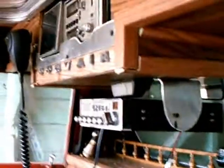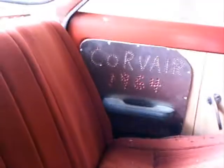Pretty damn gnarly, actually. Got some skull work in there. He's got a cooler, CB radio, all kinds of tunes, nice seat. It's a 64 Corvair. And all this, you know, nice Cobra in the back. He's got all kinds of cool stuff. I mean, it runs, but it's not up and going right now. As you can see, he's been trying to legalize it, but it needs a heavier duty front end on it.